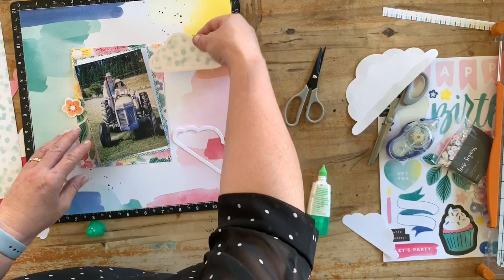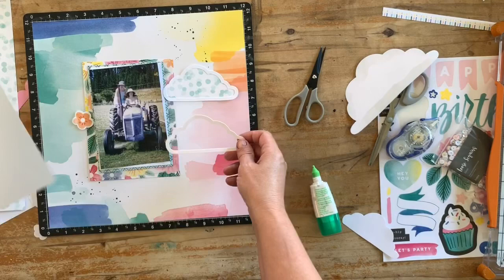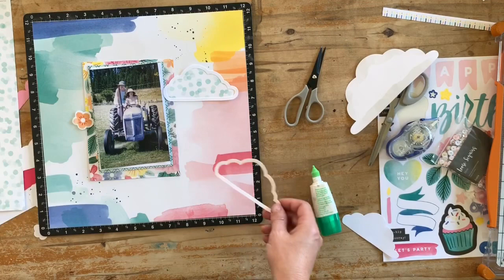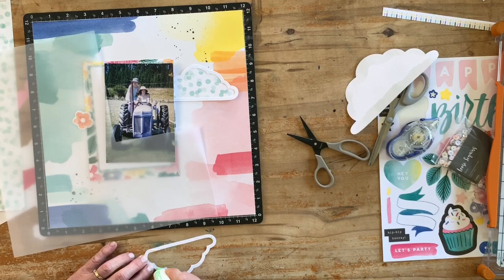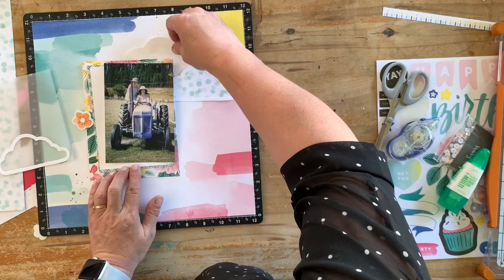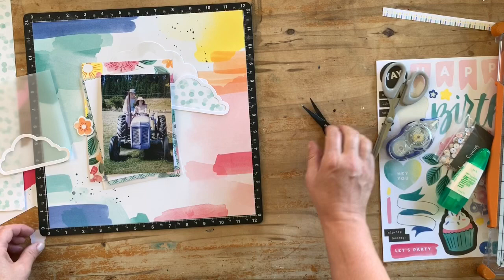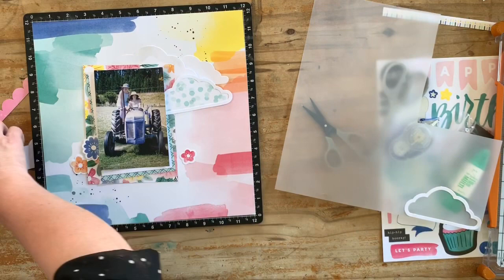For the next one, instead of cutting around the shape first, I'll actually glue the frame or outline and stick it down, then trim it. But before I can trim it I need to let that glue dry properly so my scissors don't get sticky. These Close To My Heart scissors are the best thing for fussy cutting — a friend of mine borrowed mine and ended up needing some because she does a lot of fussy cutting when she backs her cut files.